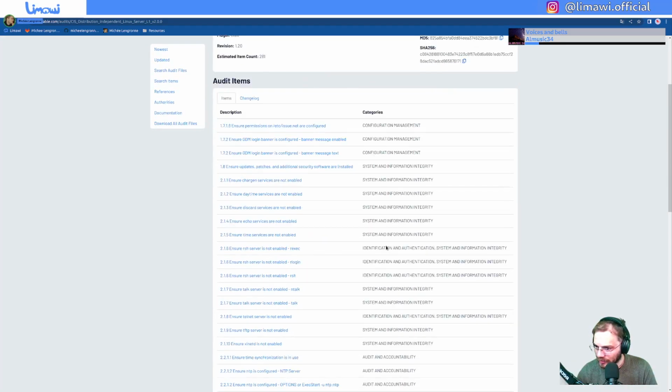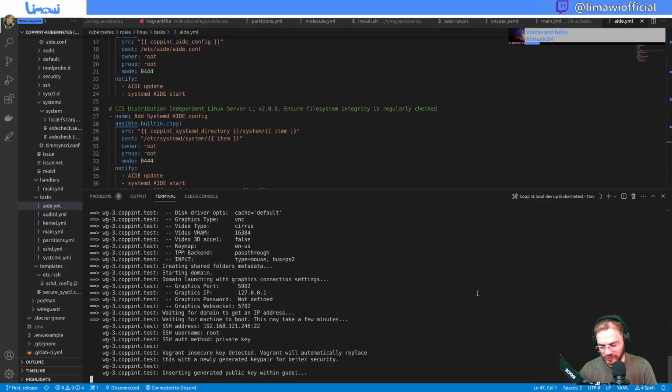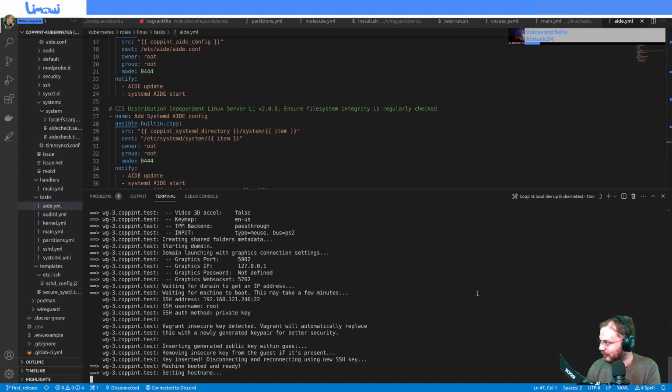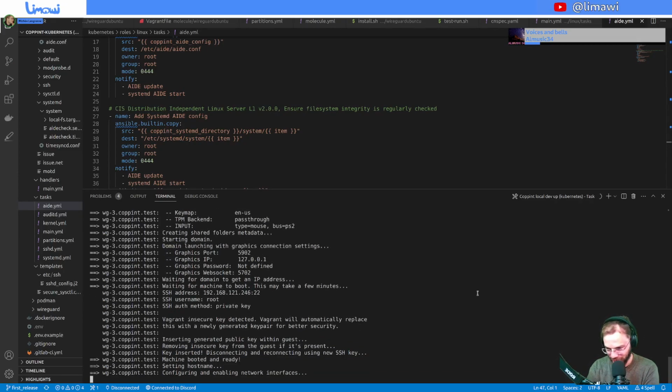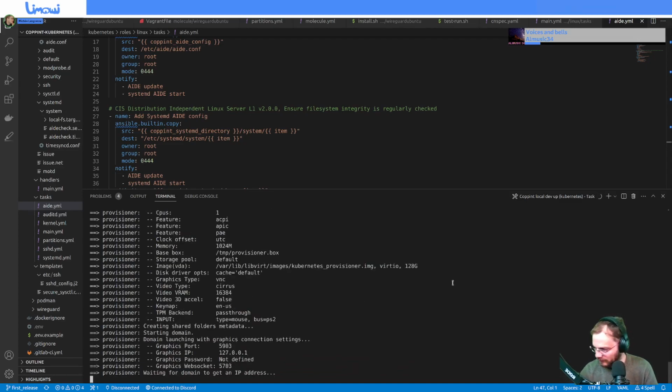And L1, if I remember correctly, we already implemented the first page, then we will continue with the second page, and there are 6 pages to implement. So let's just see our deployment.